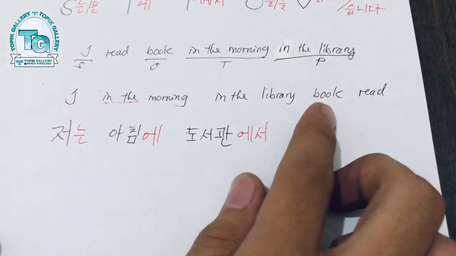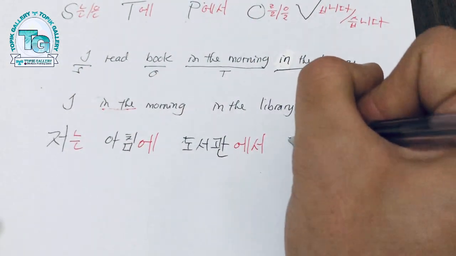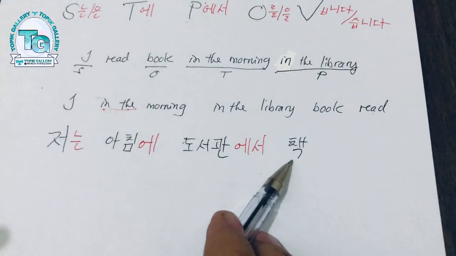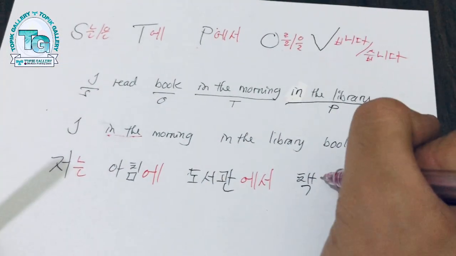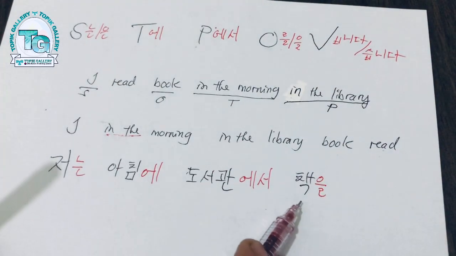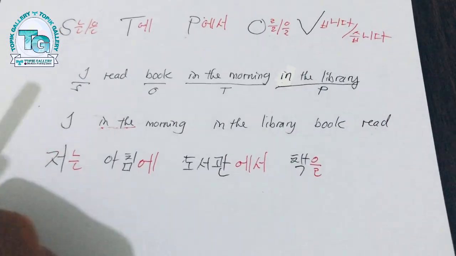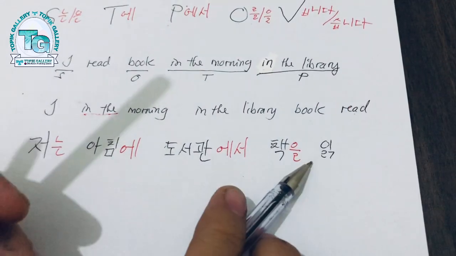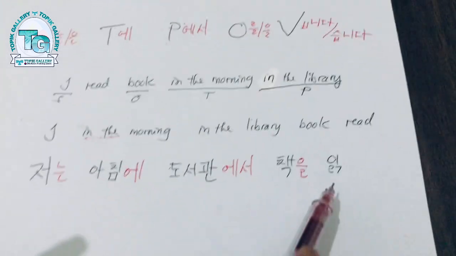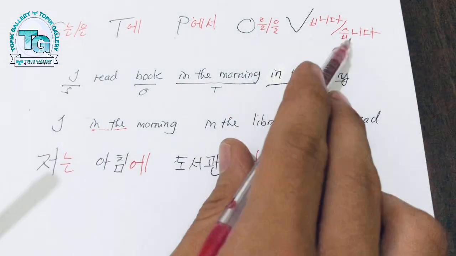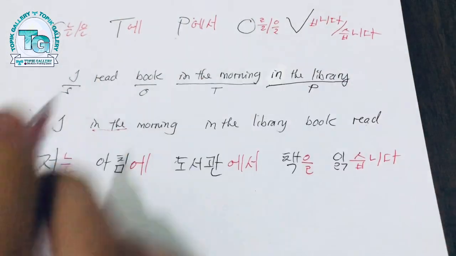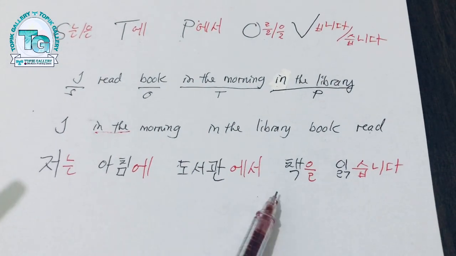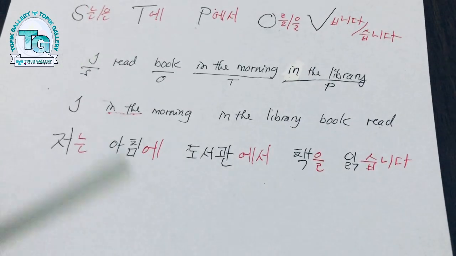Okay, next. Yung object is the book. So, in Korean, that is 책. And dito, yung ilalagay natin pag may consonant is 을. I hope familiar na kayo sa rule na yan. Consonant vowel. So, it became 책을. Then yung read kanina is, yes, 읽다, verb stem. And then, pag may consonant, sa baba, yung ilalagay is 습니다. So, it became 읽습니다. So, 저는 아침에 도서관에서 책을 읽습니다. Medyo mahaba na siya guys, no? So, kompleto na yung STPOV natin.